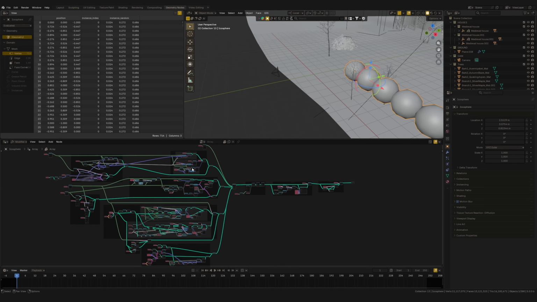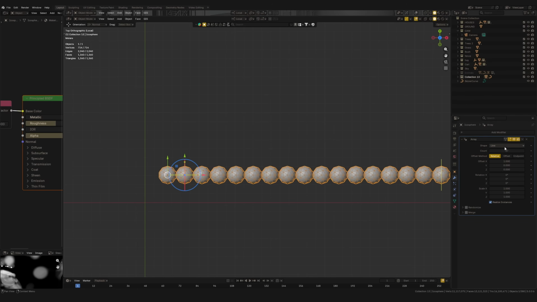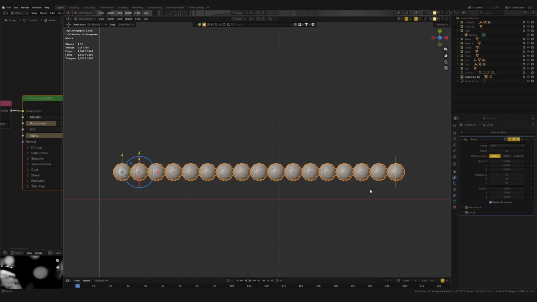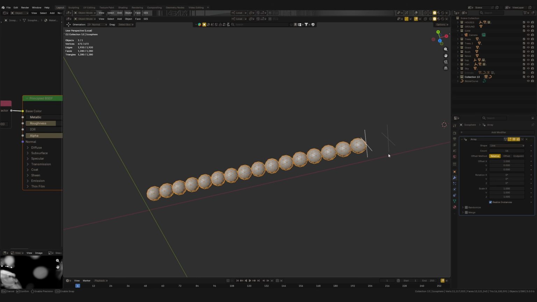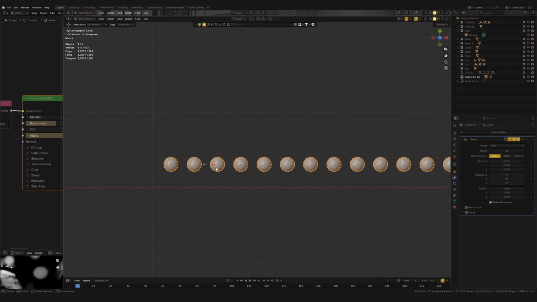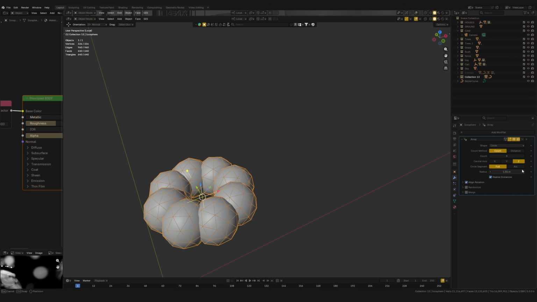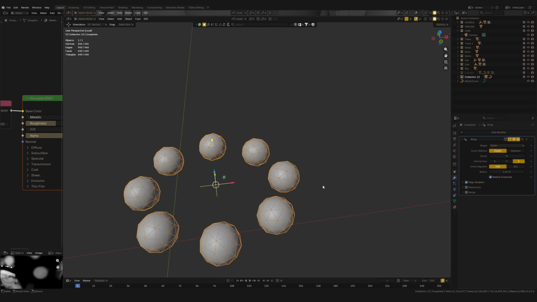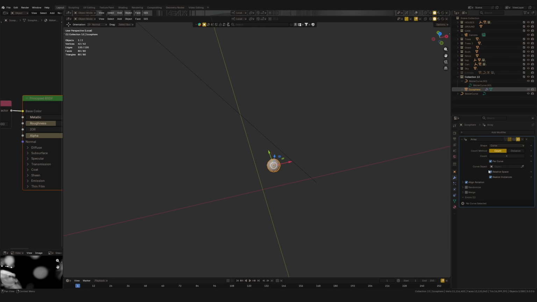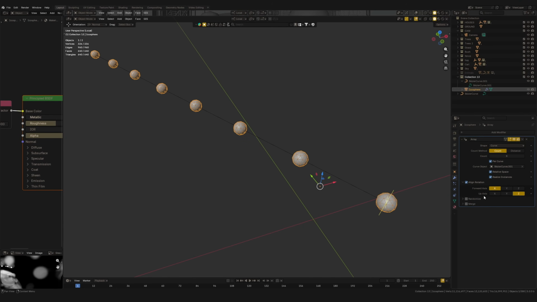That's a massive node setup for what used to be a simple array modifier, and now it comes with way more flexible settings. We can tweak everything using tools we're already familiar with, which is super convenient in my opinion. A cool new feature is the ability to create an array by circle right in a couple of clicks. But the most exciting part personally for me is working with curves. We can simply pick a curve and basically scatter the object right along the spline. We have got here randomized settings, scale, rotation, all that.